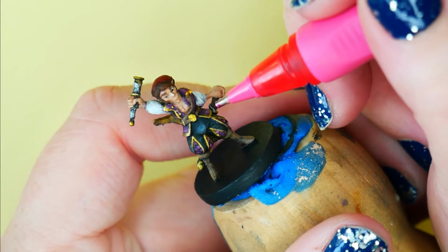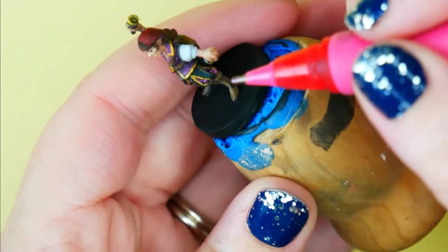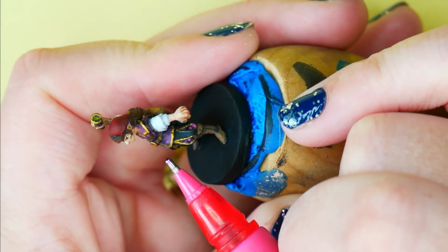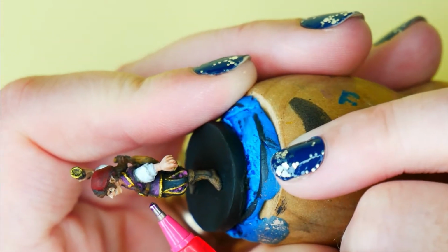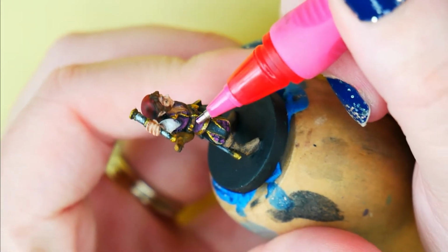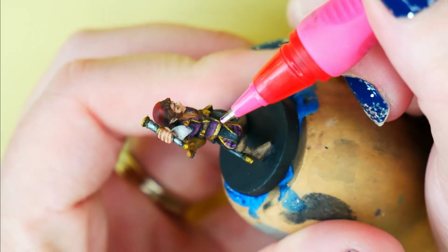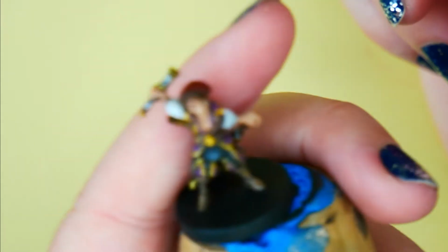And of course he's got a belt, and on his belt he's got a couple little metal pieces. You could probably find those with a dry brush, but they're real small. I don't know if you can see that or not. He's so tiny. I don't know if there's actually two on this side, but I put two on this side. I know there's at least one. Sometimes you just have to make it up as you go.